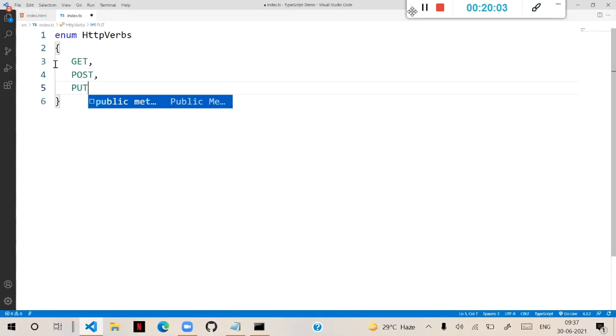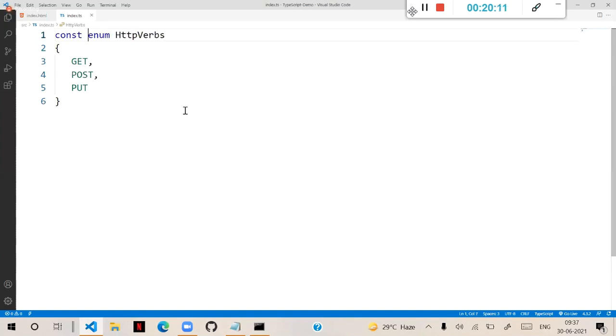Now the question asked is, can we have an enum defined with a const? Enum is already a collection of constants. So the question is, can we have const as an enum? Yes, it is possible.